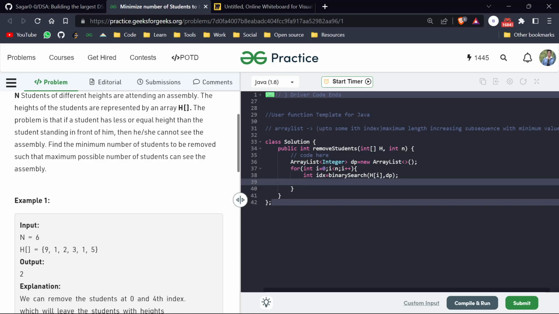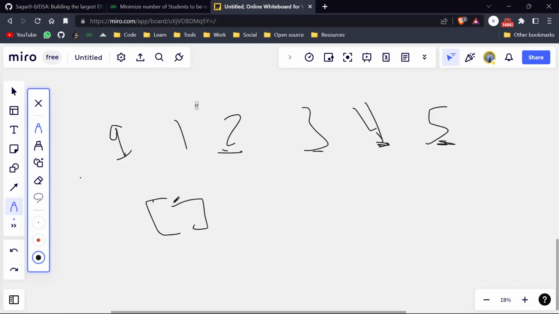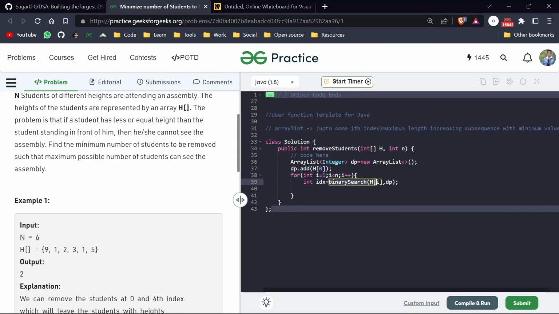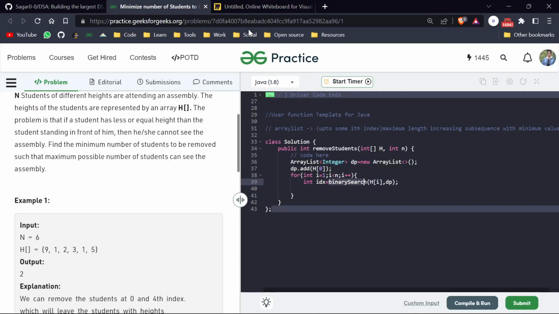So what we will do, or we can just add here 9. That will be a little easy for us. dp dot add height of first index, this first value, and after that we have to start crossing for our first. So 9 will be already here, and we are checking from this point. That is totally your choice. You have to just implement your binary search like this, so that you won't get an error when your DP array is empty. So you just have to implement your binary search and you are good to go.